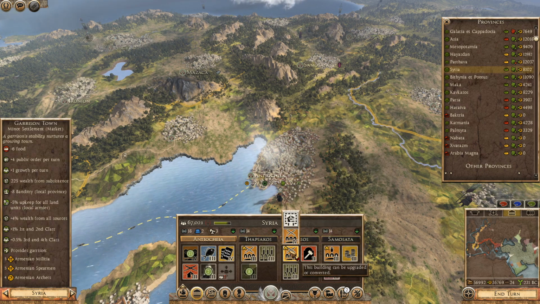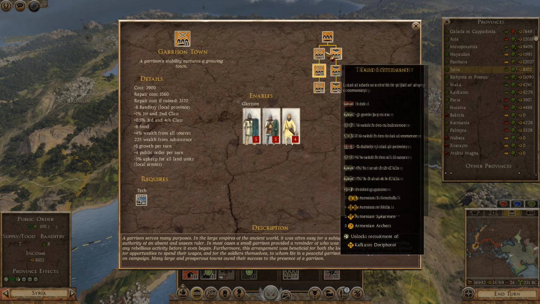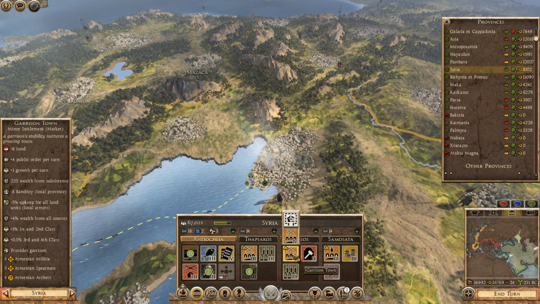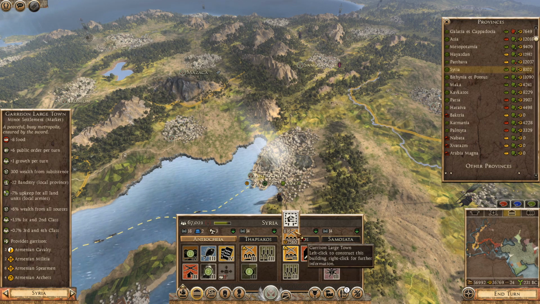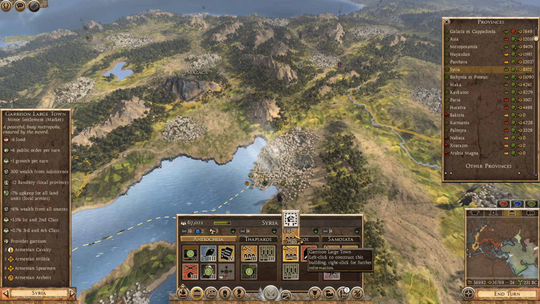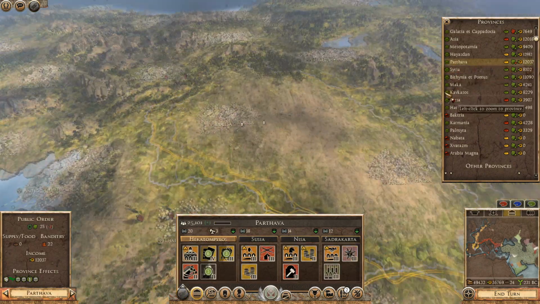What can we convert this to? Armenian warriors. I think we'll keep this as it is. This is a pretty good one as well. It's going to give me a bit more public order in this area. And for two food, I think we'll go with one of those.